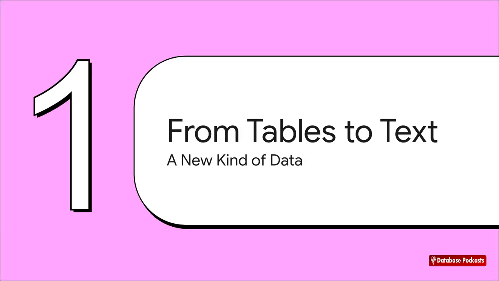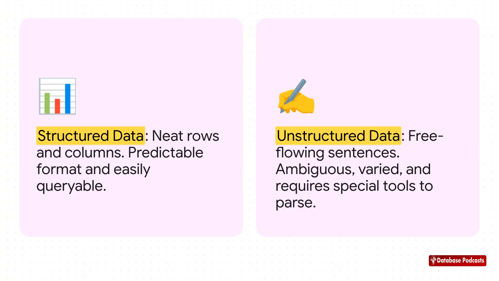Okay, first things first, we really need to get our heads around the huge shift in the data itself. We're leaving the comfortable world of predictable structures and stepping into the wild, complex world of human language. So, what's the real difference here? Well, the data you're probably used to is all about those neat rows and columns. It's predictable. You can query it with SQL. Simple. Text, on the other hand, is made of free-flowing sentences. It can be ambiguous, it's messy, it's varied. You can't just run a simple query and expect to find what you're looking for. And that's the whole challenge. We need a completely new set of tools to bring some order to this chaos.